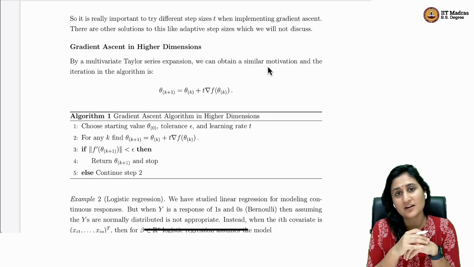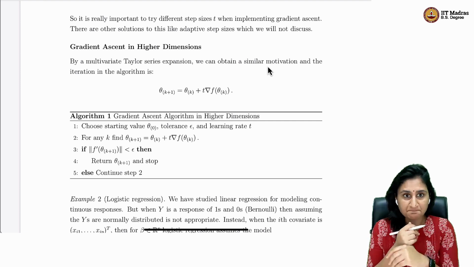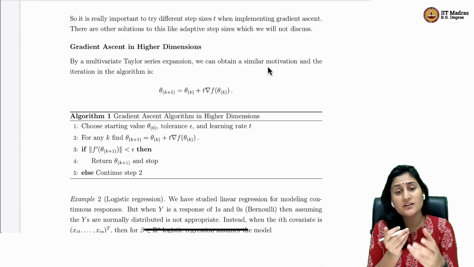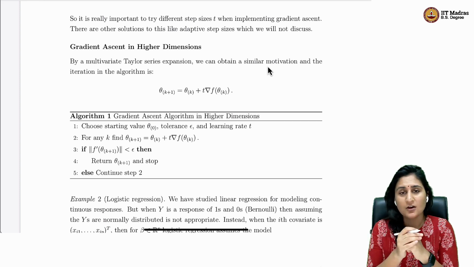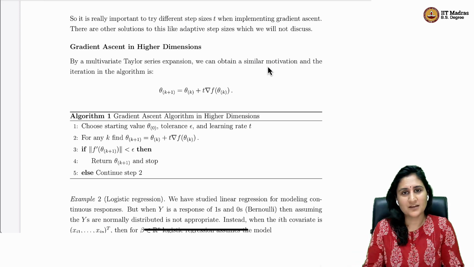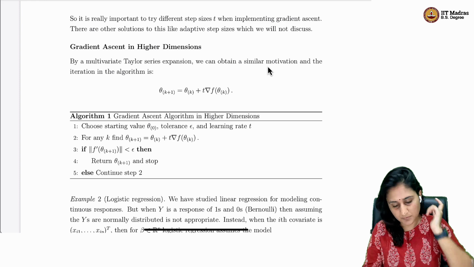Hello, so we're continuing our discussion on the gradient ascent algorithm. If you recall, in the last video, we discussed the gradient ascent algorithm in one dimension. The idea is that if we are dealing with an objective function whose second derivative or Hessian is difficult to obtain and calculate, or cumbersome and more expensive to evaluate, then in those situations, we might be inclined to use something other than the Newton-Raphson algorithm. And gradient ascent is one of the more popular algorithms for this purpose.